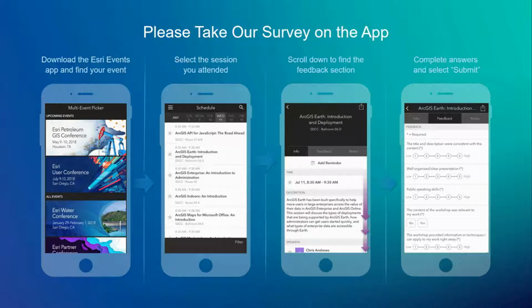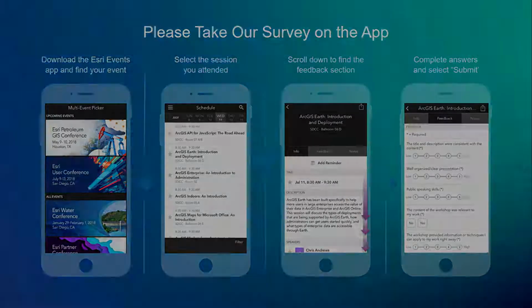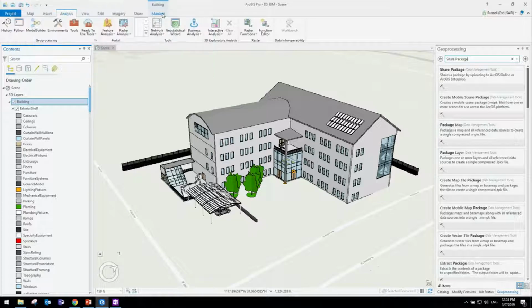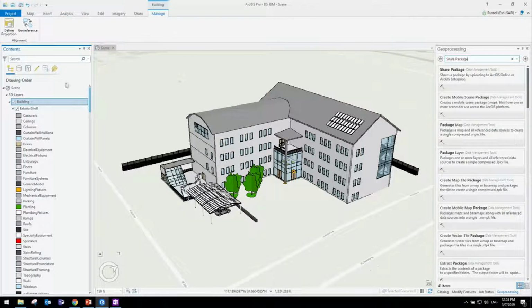I'm still, can you pop me over the 4? With the Revit model, you'll see a manage tab, and when you click on this layer, if this was a feature class, you would see appearance and a data tab and everything.